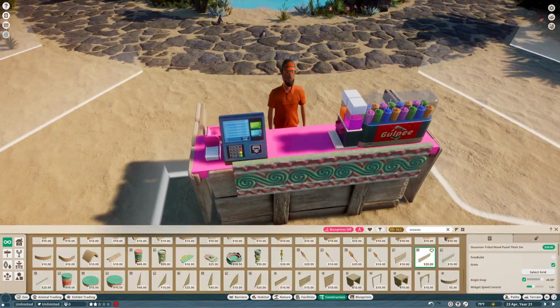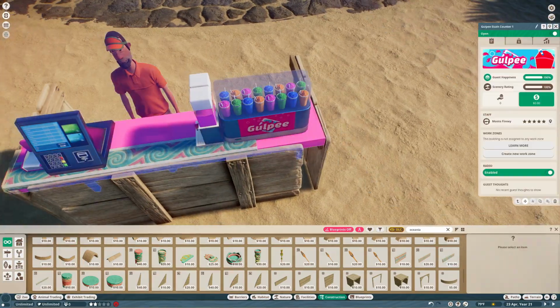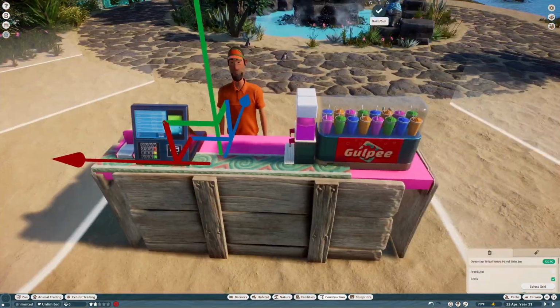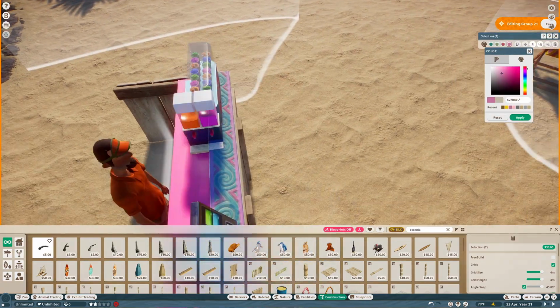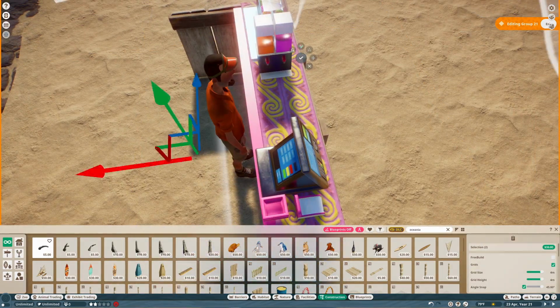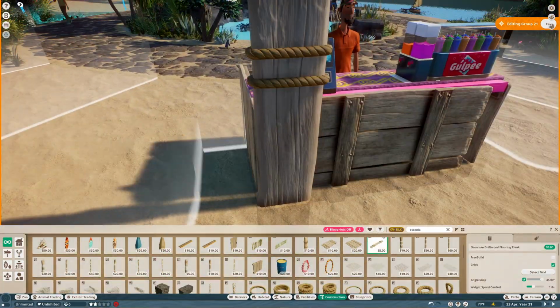So here I'm working on a little drink stand. I was inspired by the live stream that Planet Zoo did, the mixology live stream. That's what it's called, right? I don't know. I don't drink. They made the mocktails, the non-alcoholic cocktails.